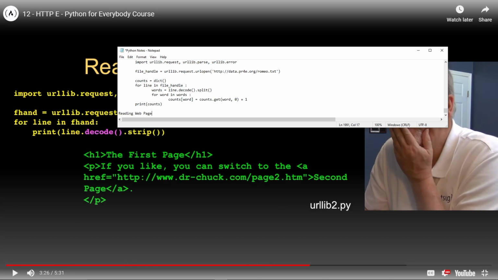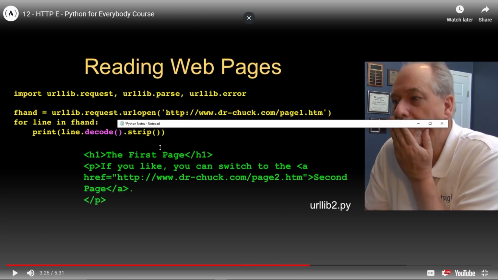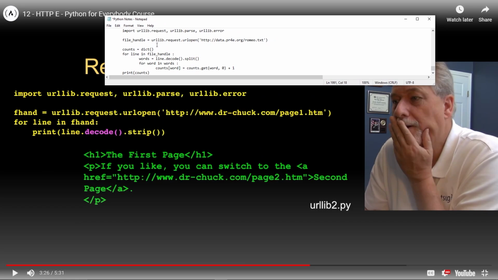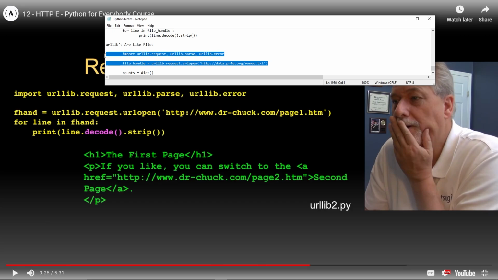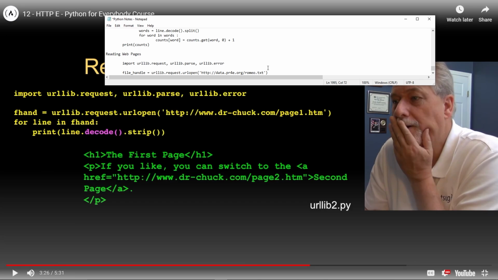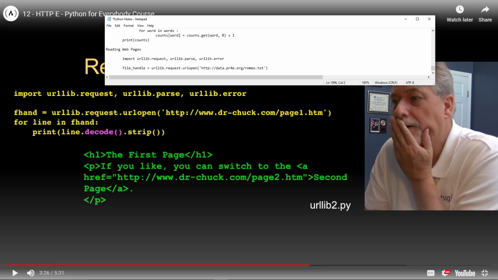We're going to get this stuff first, and then we'll also get this. No way, we can just drop it right here. And now we're going to do for line in file handle.